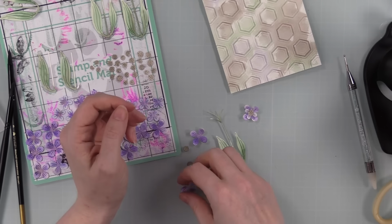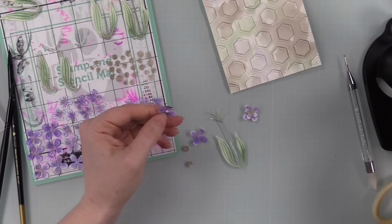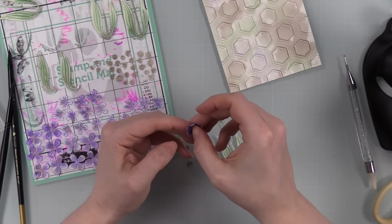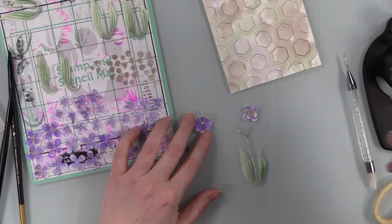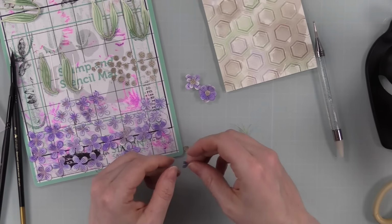I've got like 50 of these things sitting here. I have no idea how many exactly, but there's a lot. And I was like, no. I like the look of the petals curled up, but I'm not going to sit here and curl up every single petal. I have things to do.